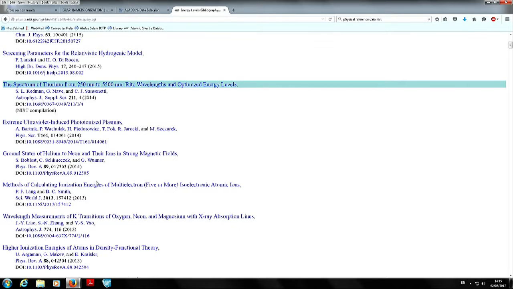And finally, Giulio also mentioned the Virtual Atomic and Molecular Data Center. This is an organization that, now it's a consortium, tries to develop methods to retrieve data simultaneously from various databases. Quite powerful, and a lot will be developed in the future.